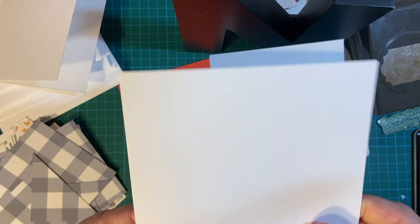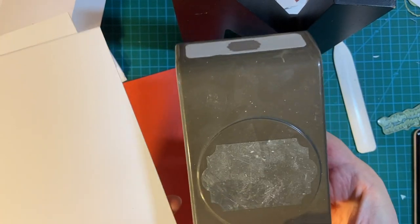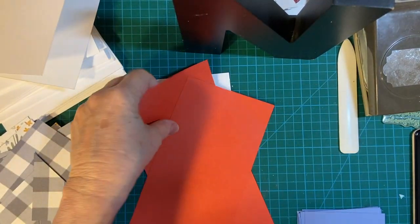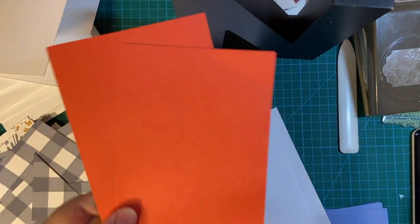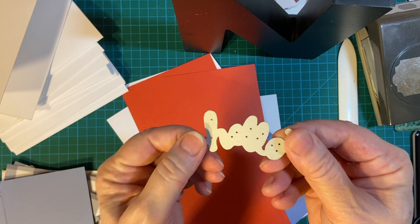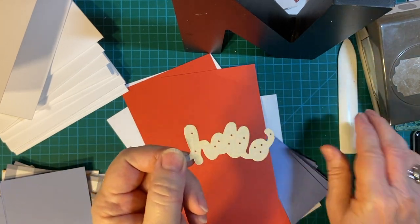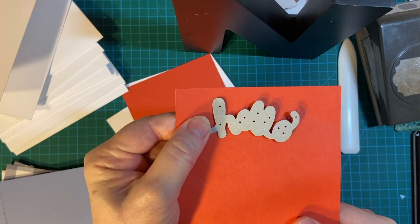And I'm going to be making my sentiment piece with white scraps and my punch from Stampin' Up. And I will be die cutting my hello die, which was hiding from me. This is smaller than the one she used in her cards. And that will go on the sentiment piece.